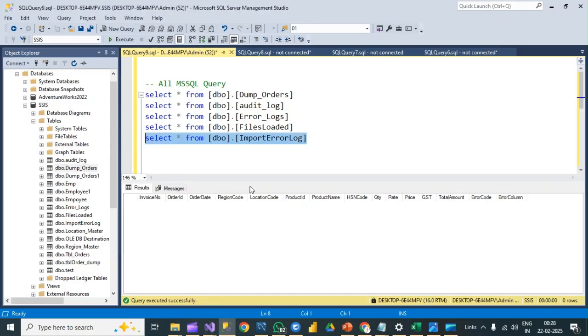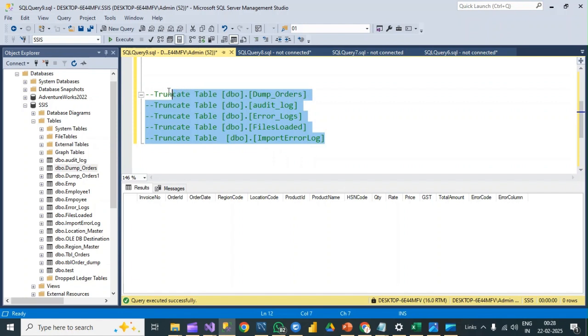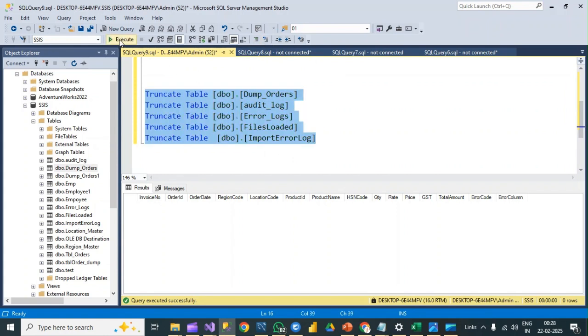So I will truncate all the tables, because we need to check whether the changes we have completed are working or not. So I will uncomment and then click on execute.